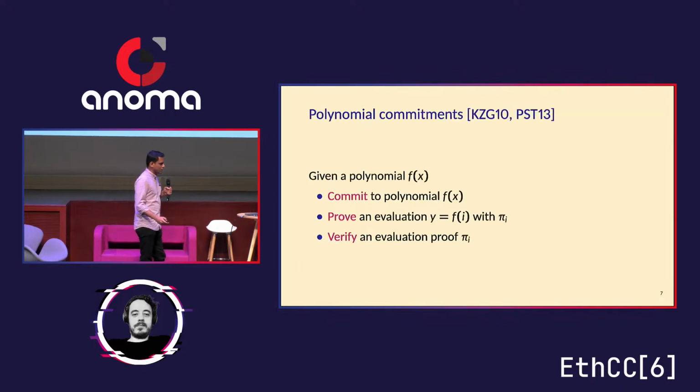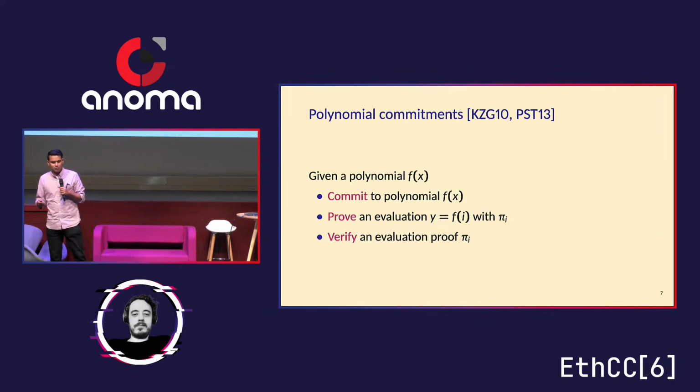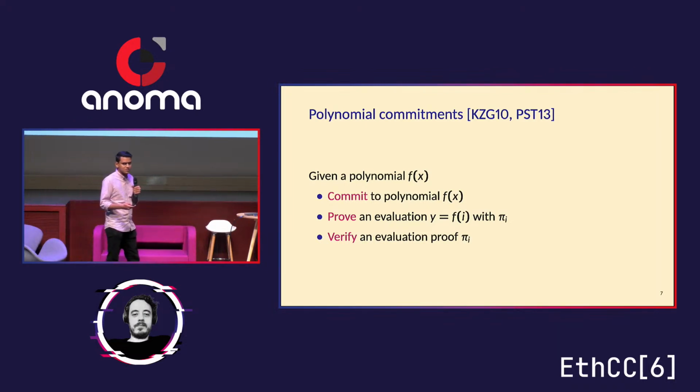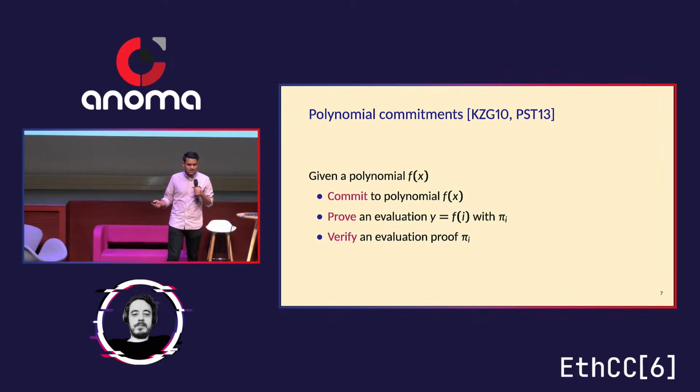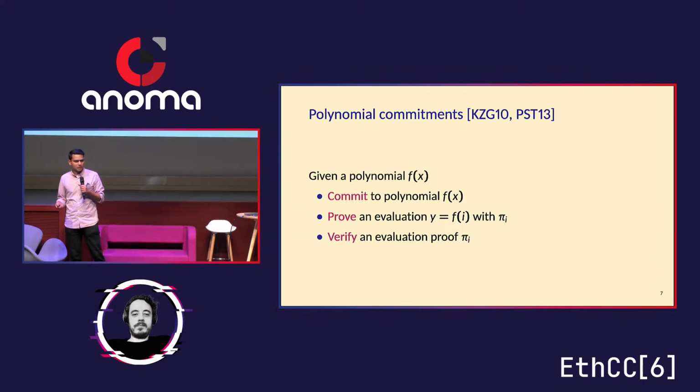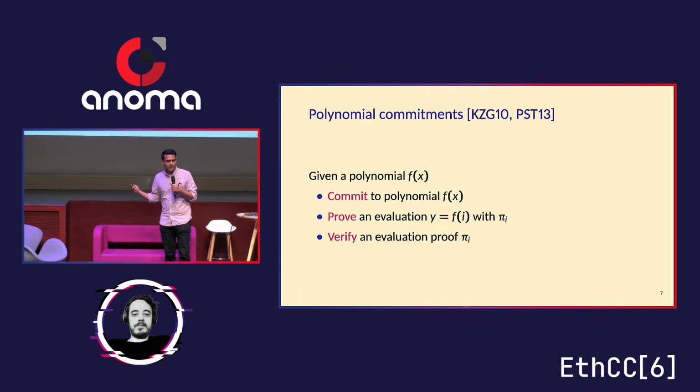So the fundamental building block which we use in our scheme is a polynomial commitment. Here's a quick one slide, and I'm sure most of you know how it works. Let's say a prover has a polynomial function f, and the prover wants to commit to it and compute a short commitment. Later, the prover wants to compute proofs of evaluation, let's say in this example that at I, f evaluates to y. If f evaluates to y at I, the prover can compute a short proof, and any verifier can check if this evaluation proof is correct.